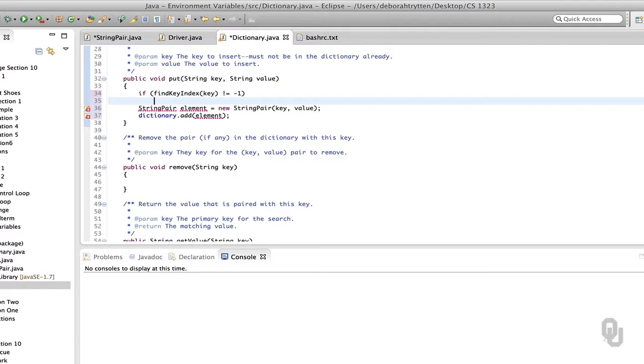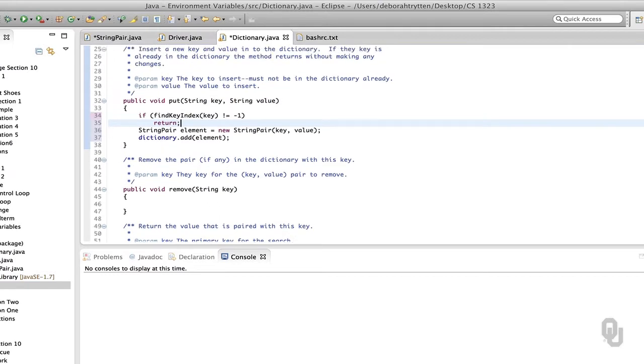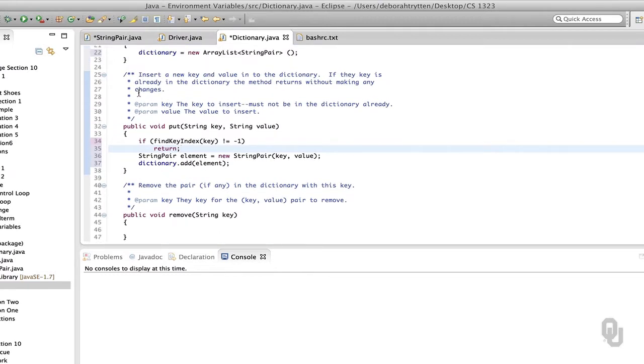That means there's already a key in here that has that index. Well, in that case, we're not going to put a second key in. So we should just return. Now, you could make a different decision than that. You could decide to remove that first key and put the second one in. That would be fine. Really, the thing that's important is that it's correctly documented right here in the Java doc. Because if it isn't there, then people won't know about it and they'll get confused.